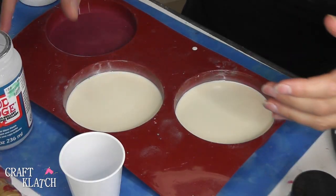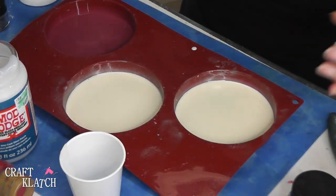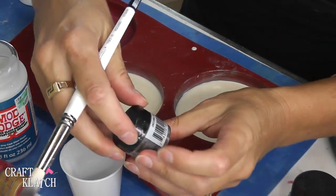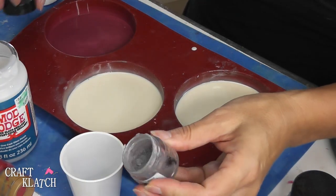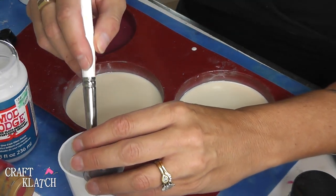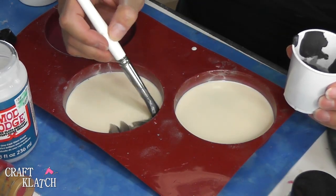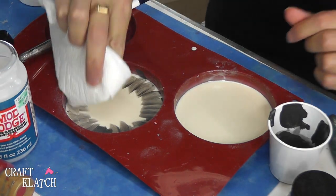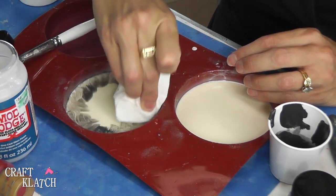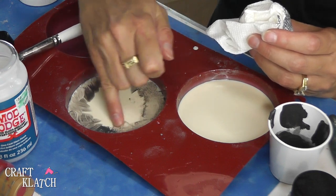This stuff has cured. Now I'm going to add some Mod Podge and a little bit more of that gray pigment powder that I used on the bottom — it's a metallic, it's actually an antique silver. I'm going to put some in with the Mod Podge and mix it up. I'm going to just go around and give it a little bit of a dirty edge, and with the paper towel I'm going to just sort of blot it. And I want to kind of keep it out of the center if I can.